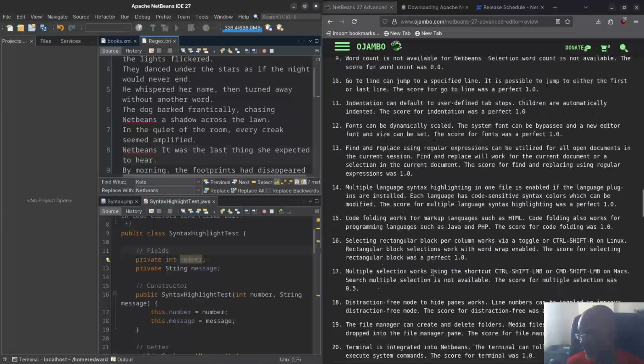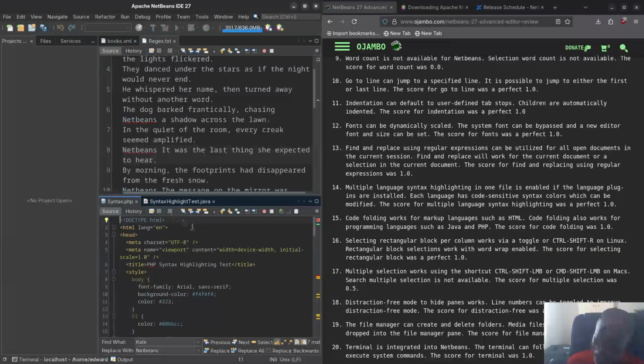I do like that. All right, what's the other one? Multiple language syntax. So that's our PHP file. What's our PHP file? Here, oh, here's a PHP file. And you can see I modified the Java file. You can see that's why it's bolded. So this is very handy also for when I'm working with dark theme. Those little tweaks are very nice, and I know that the file has changed.